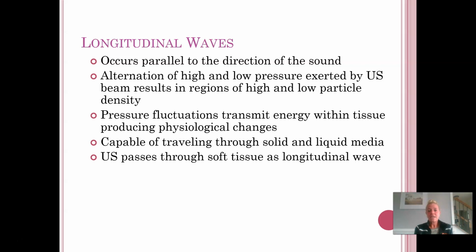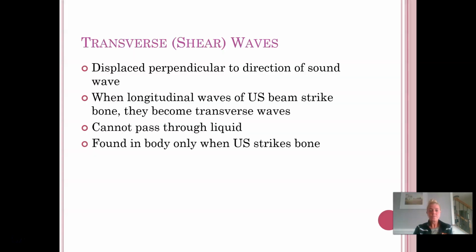So again, ultrasound can travel through solid and liquid medium, but it cannot travel through air, and it passes through soft tissue, again, as a longitudinal wave. What can happen if ultrasound comes in contact with bone? Then it will become a transverse or a shear wave, because ultrasound does not travel through bone very well.